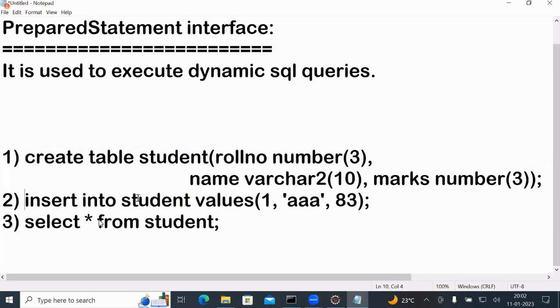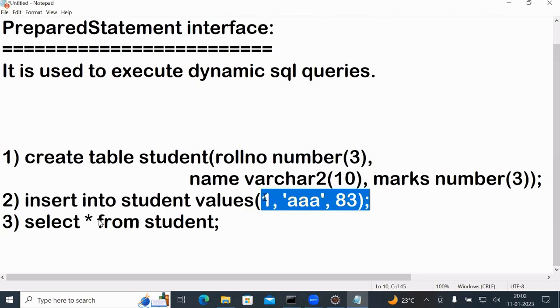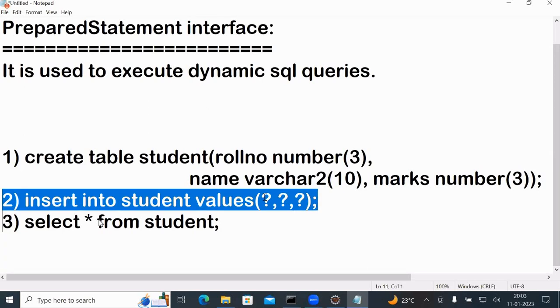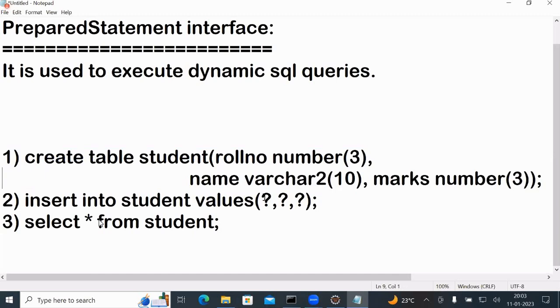Suppose insert query, query with values, is called a static query. Query without values is called a dynamic query. This one, if you want, you can make it dynamic. Just write question mark, question mark, question mark. These values you can pass dynamically. But here, dynamic you cannot write. It is just a table, the complete query, you can write dynamic if you want.